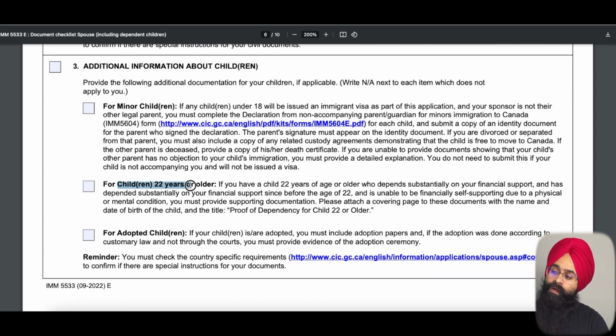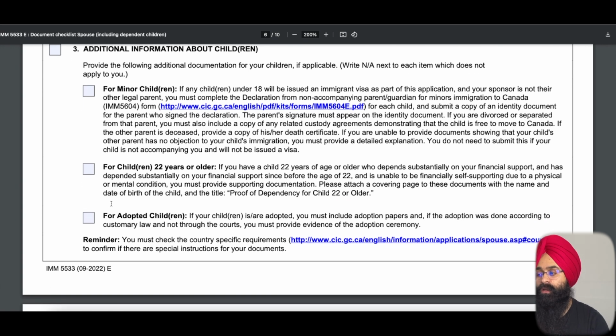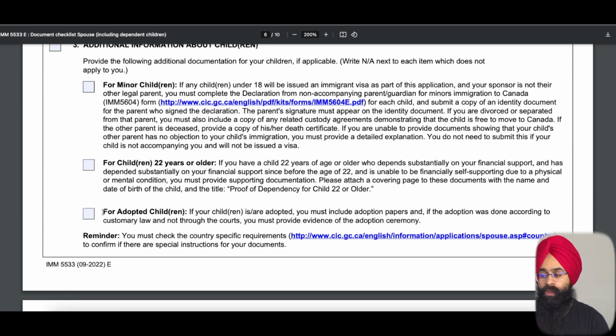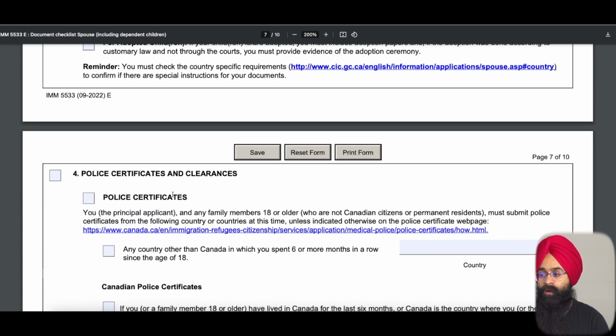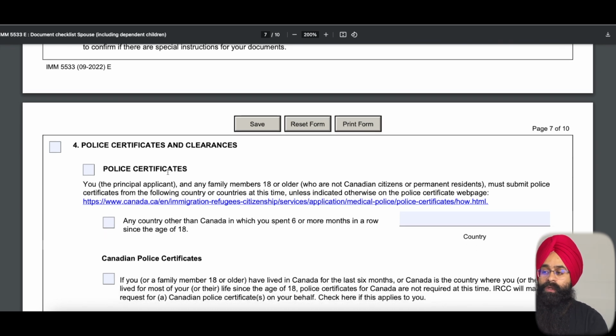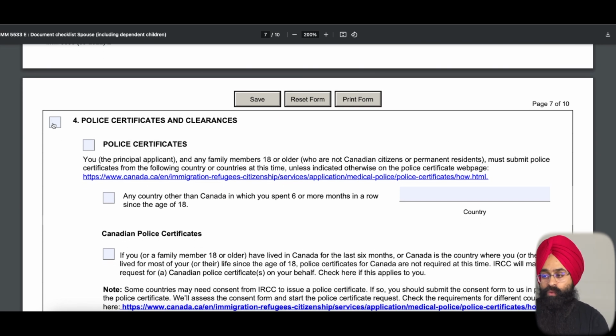And if your children are older than 22 years and they are still dependent on you, you need to submit the proof of dependency for children 22 or older. And if you have adopted any child, you need to submit the adoption letters and certificates with your application package. So I have skipped the entire sections because that case doesn't apply to us.